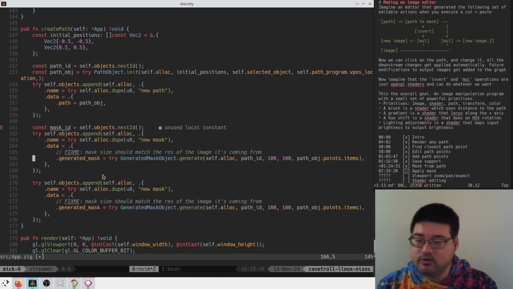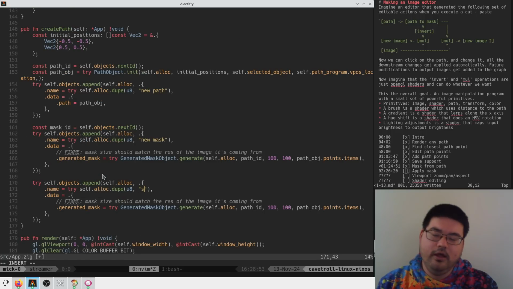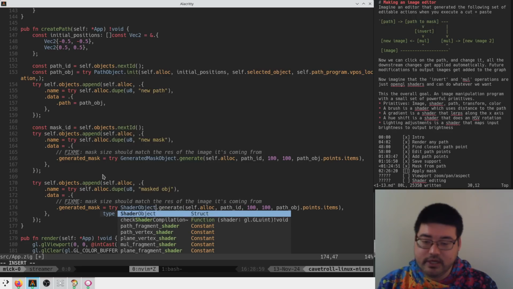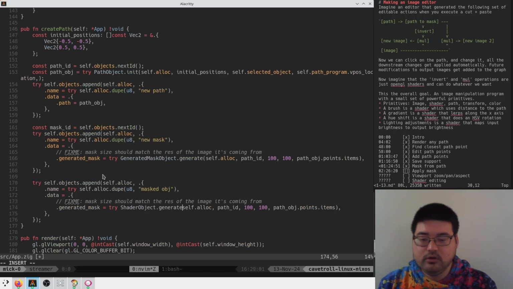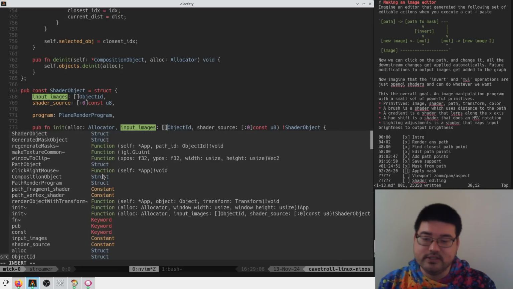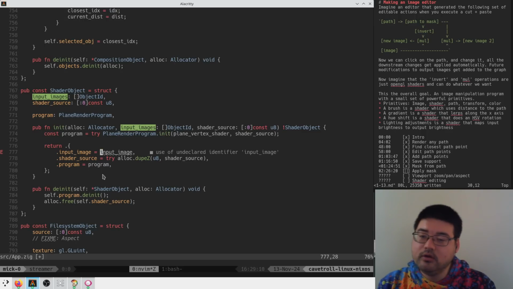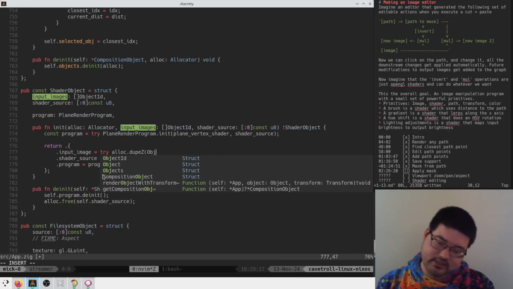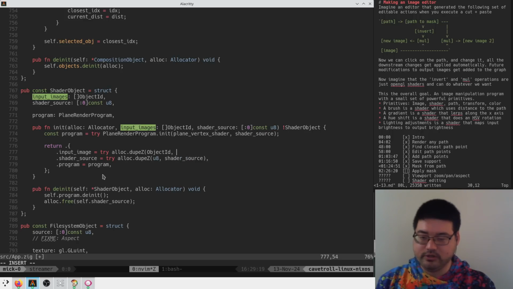So here we have to create a new masked object, which is going to create a shader object in load init. He's going to take in input images as a slice of object IDs, and I don't know, probably duplicate these things. I don't know if that's necessary, but we're going to do this for now.